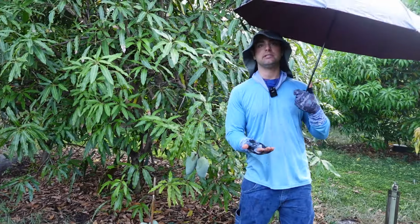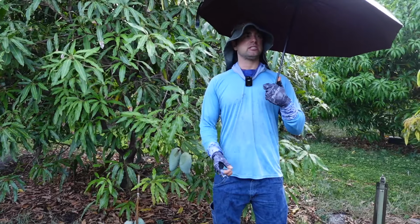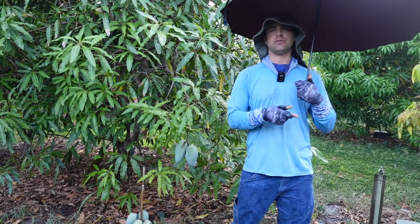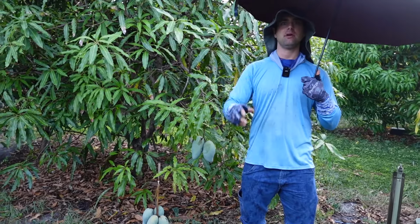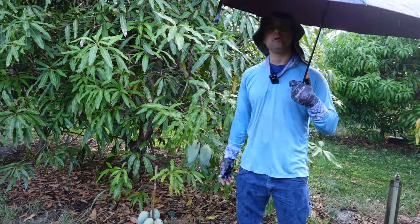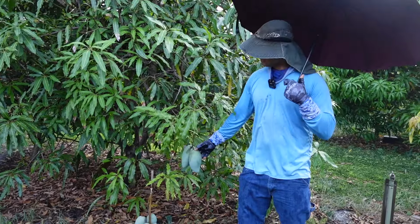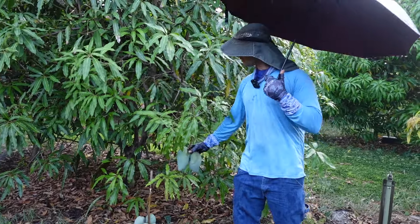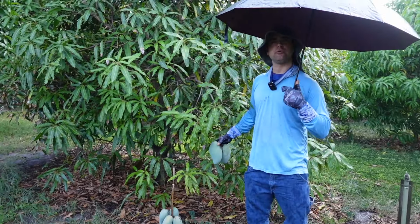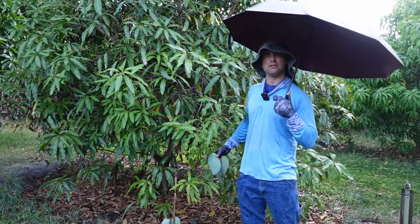The tree's been pretty disease resistant, no issues with bacterial spot or rots. It splits way less frequently than the number 4 does, or the Sia Tong for that matter, or the other Nam Doc Mais like the number 8s and the 11s. I don't get too many splits on this one, so I get a lot of saleable fruit. It's maybe not as pretty. I mean, the yellow color it turns is not as brilliant as, not just the Sia Tong, but even not as pretty perhaps as the number 4.